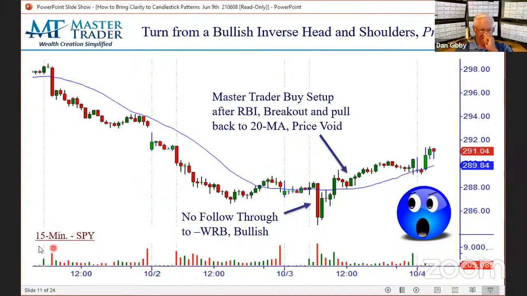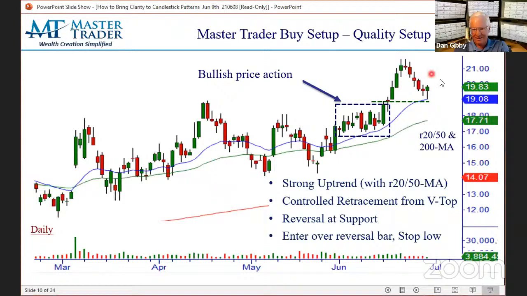Another beautiful message here. This was the spiders, and I remember this trade. It was on a 10 o'clock announcement, because 15-minute chart, 2 green bars. This is pre-market, actually. These dotted lines are pre-market. So it was in a downtrend. Wide range igniting communicated lower prices. It clawed its way back up over the next hour, broke out, and I got the same buy setup that I just explained right here.